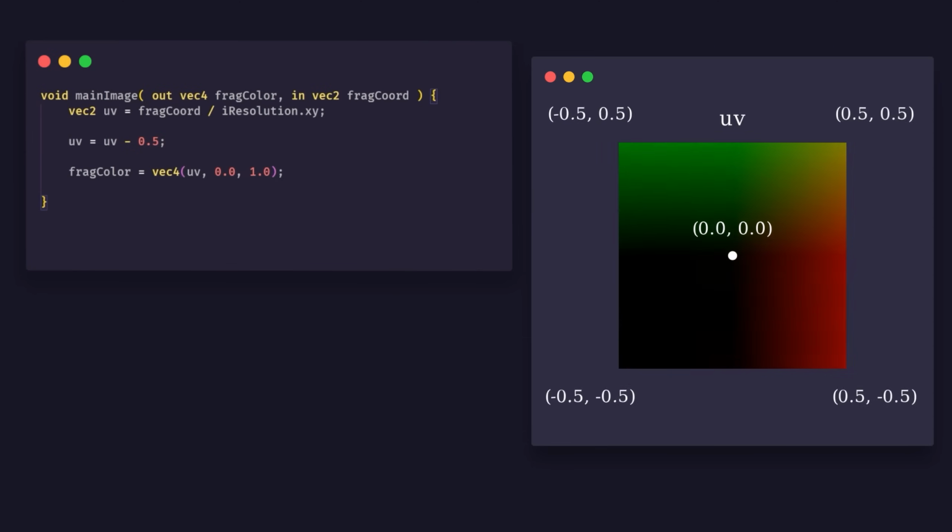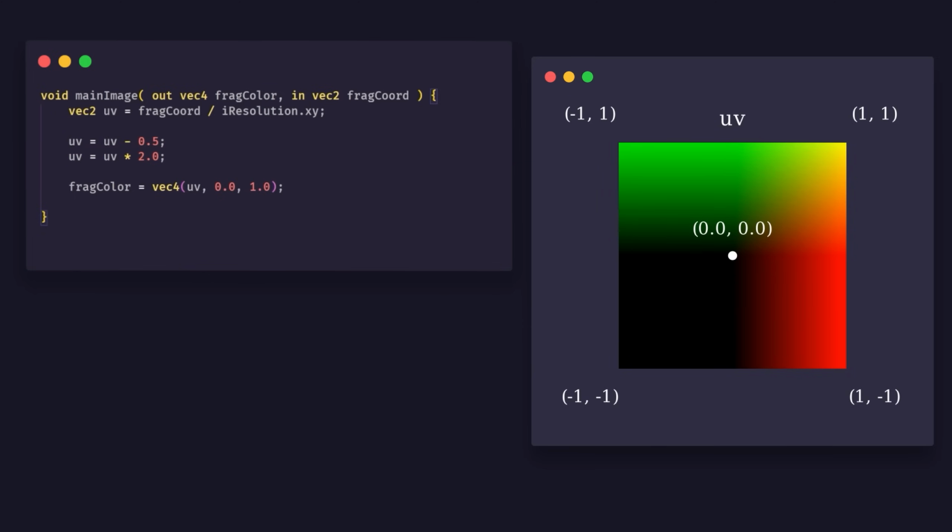This will shift the space to the upper right and effectively center it. However, the corners of the canvas now range from -0.5 to 0.5 instead of ranging from -1 to 1 like we wanted at the start. To achieve this, we can multiply the coordinates by 2, resulting in the center remaining at 0, 0, while doubling the UV values of all other pixels to ensure they fit within clip space.